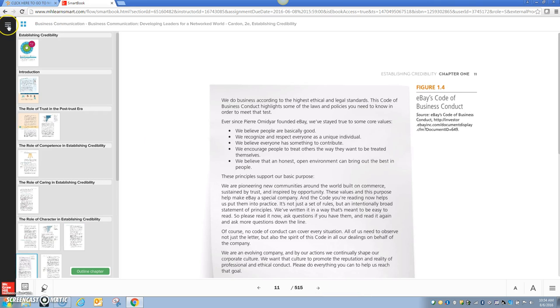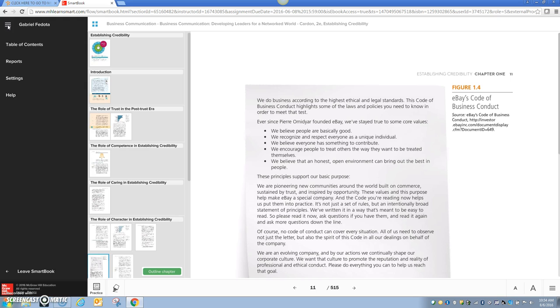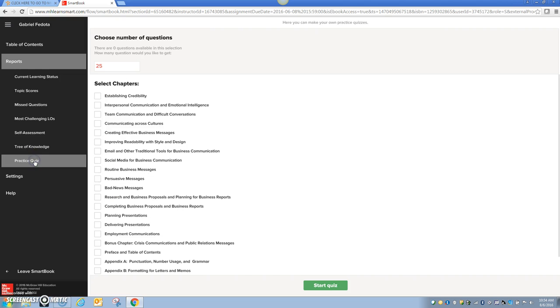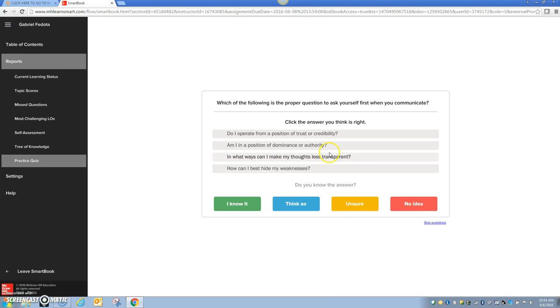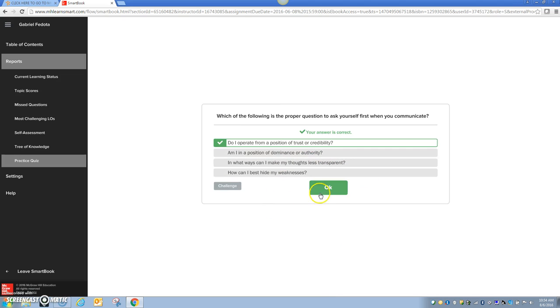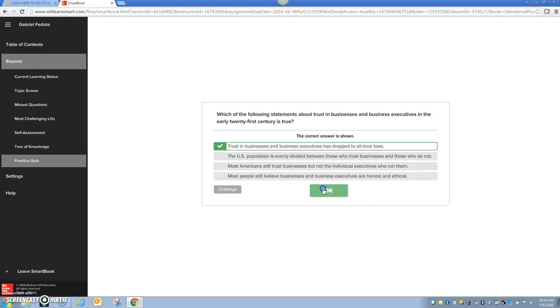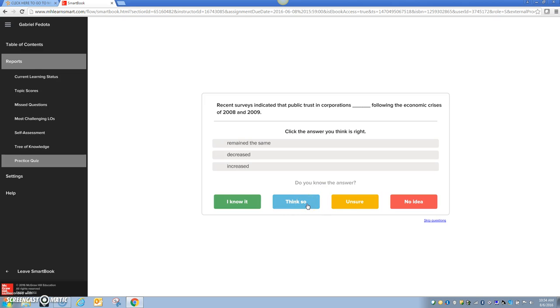One other thing to note in here that I really liked as a student is that if you open this navigation pane and you go to the Reports area, and then you click on the Practice Quiz, and you have an exam coming up on, let's say, these 4 chapters right here, I can check them. It'll give me a bank of 427 questions, and you can select any number of questions that you would like and click Start Quiz, and it'll give you a random set of questions across those chapters. So again, that's all in here.